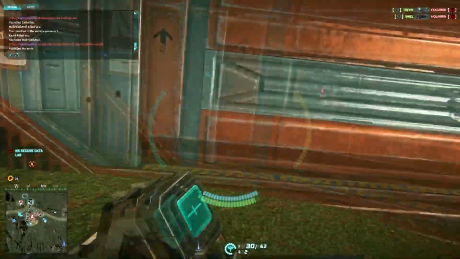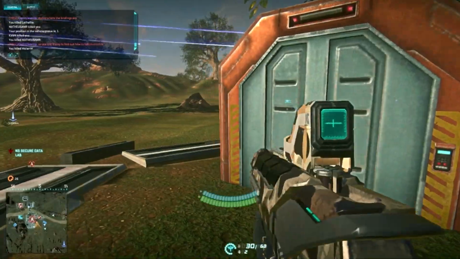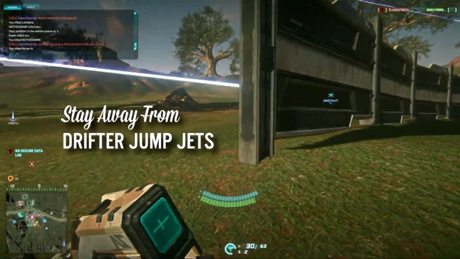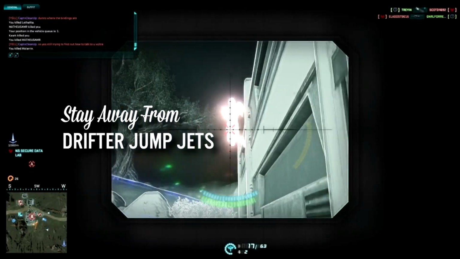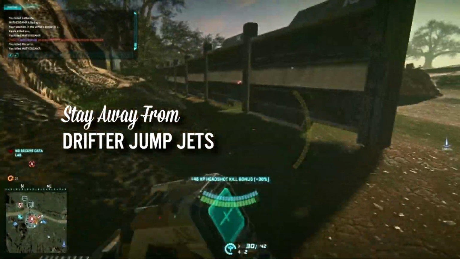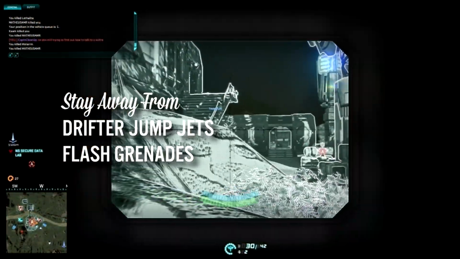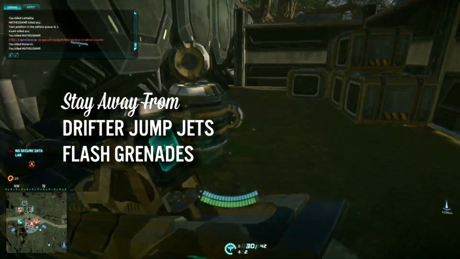But I wanted to give you a short list of things you should probably stay away from until you have a good handle on the class. So drifter jump jets is at the top of my list. I love them, but they are very situational. You really have to know how to use them. Flash grenades, mostly because they're bugged right now. I mean, they don't give you hit markers, they're just really difficult to use.